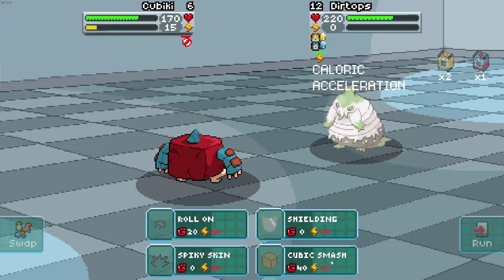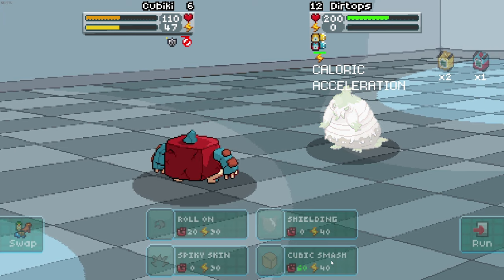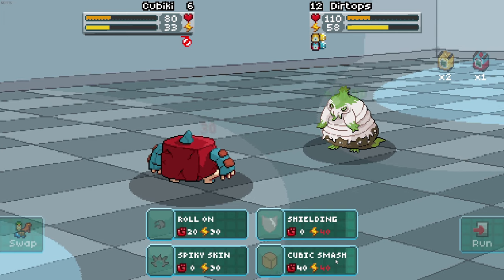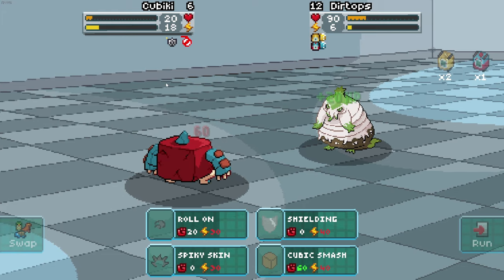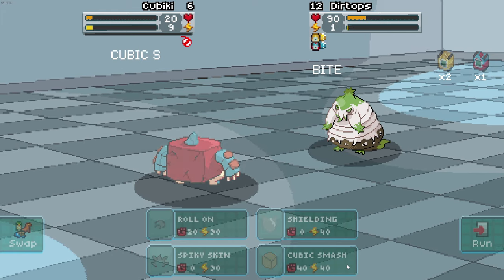Honestly, Cubiki actually seems very strong. Kind of glad I caught one, actually. I'm gonna keep it on the team. Actually, this is actually really strong. I think it's like armor? Hell yeah. I'll wait for you to attack. There you go. Then we'll go Cubic Smash.